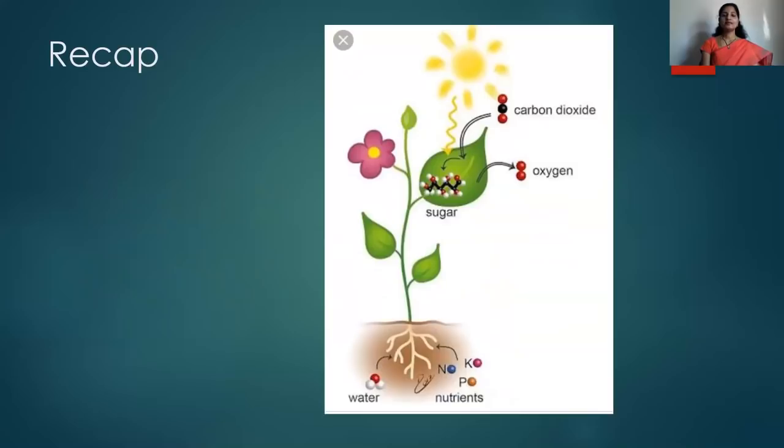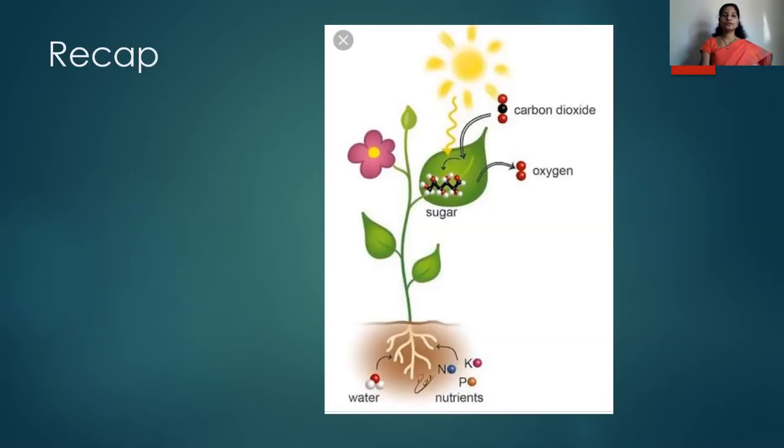How do these leaves get water, sunlight, chlorophyll and carbon dioxide to prepare the food? Right children? Yes, very good. This process is called photosynthesis. What is photosynthesis? In the presence of sunlight, leaves use water, carbon dioxide, and chlorophyll, prepare a kind of sugar and release oxygen. Right children? Very good. What are the end products in photosynthesis? Glucose and oxygen. Very good.